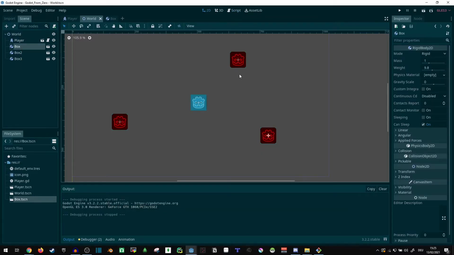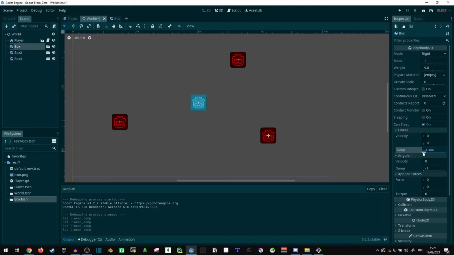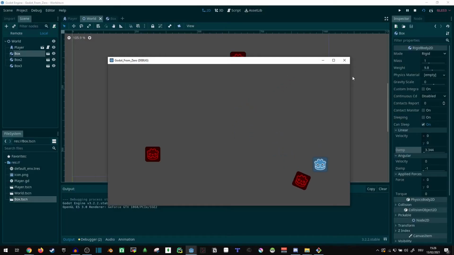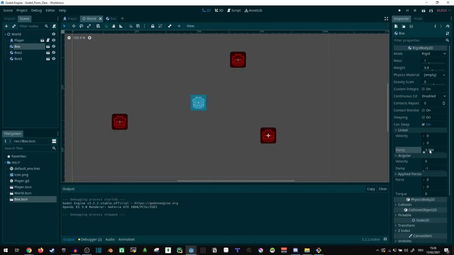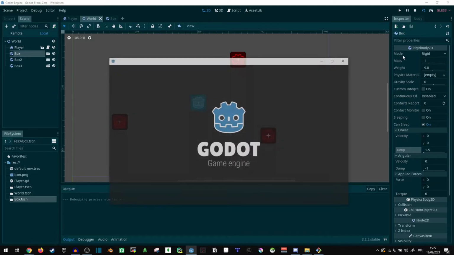Now, as a last thing, I would say we need to give these things a bit more friction, because otherwise this isn't very fun. Exactly, so this one here is now dampened, which is essentially just friction. So this damp means the linear movement gets slowed down quite a bit now every frame. So I can still push this around, but as soon as I let go, it's gonna quickly stop moving. You can adjust just how much you want this to be dampened here. Let's try 1.5. And we can do the same thing for the angular, that's how much it rotates. Just testing here for now.